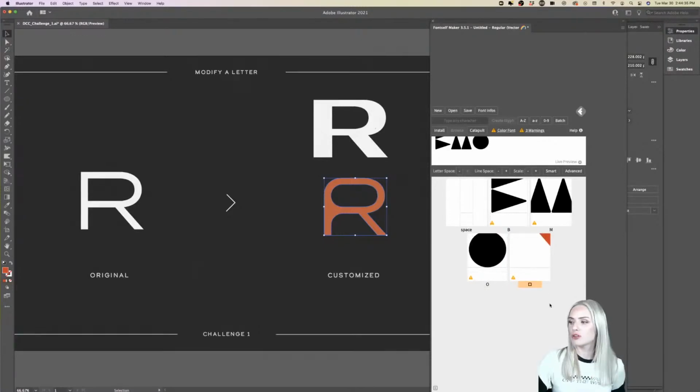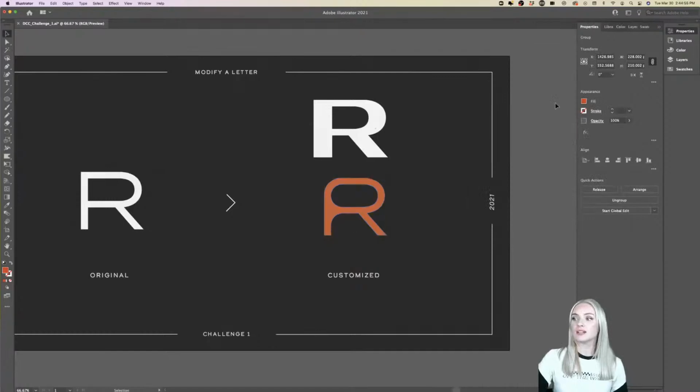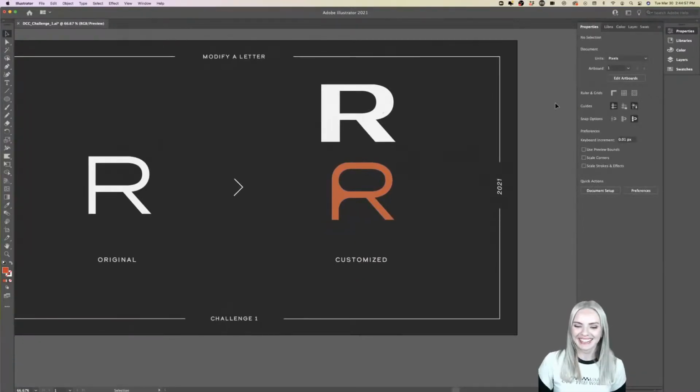I think I have to update my version, but here you can type in the characters. So let's say this is my R, and literally you can design anything in any color and drop it in there and program it with a letter that it's supposed to say, and then you can export the font, you can save it, and you can sell it, for example. I know a lot of designers who are creating their own typefaces and selling them on Creative Market, for example. So it's also a really cool additional income for you if you are a freelance designer.